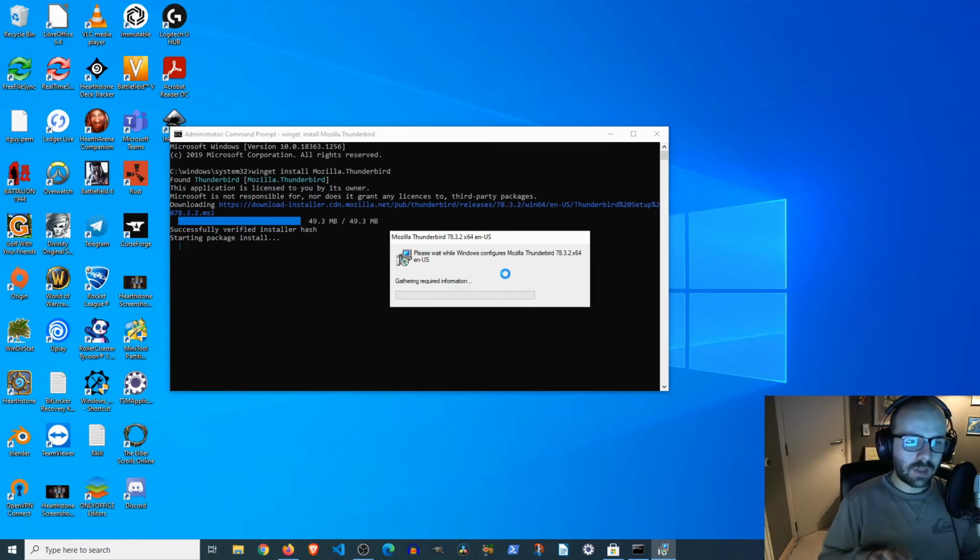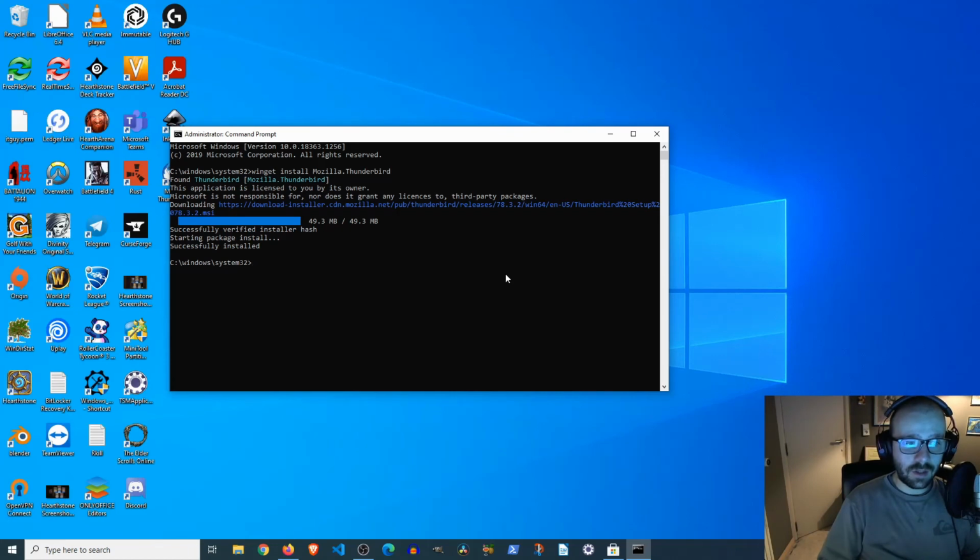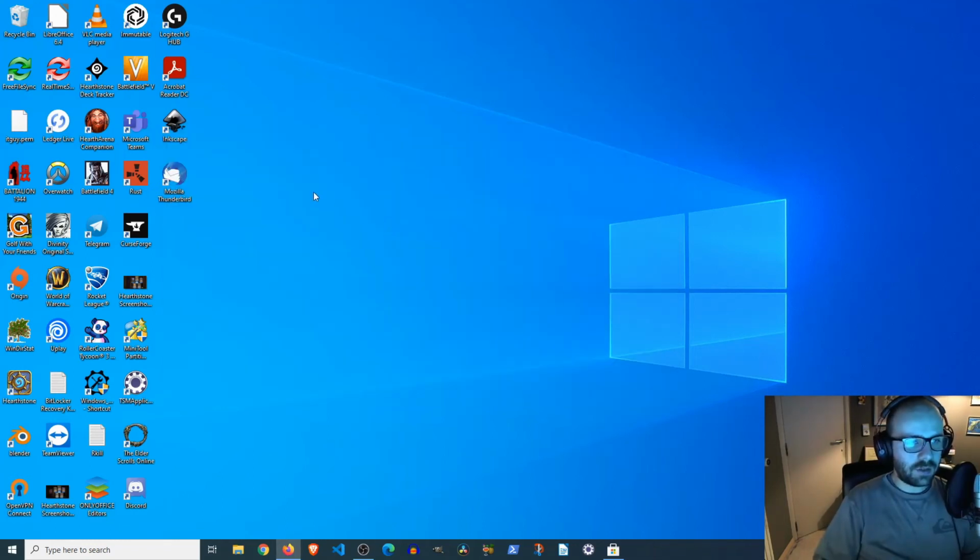So this is one downside, I think, still to winget, and that's that they just download the MSI, and sometimes you still have to click through the installation. So for example, with Adobe Acrobat Reader, I still had to click through the whole process of installation, but in this case it was okay, right? So we just saw a little bit of a pop-up of the MSI, and then it just disappeared. So I think that's fine. So we're just exit over here, and as you can see, we just installed Mozilla Thunderbird with winget.